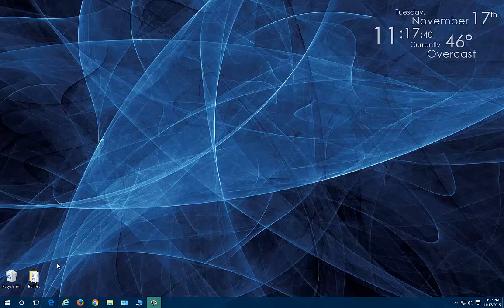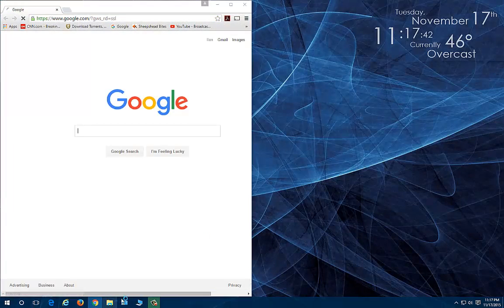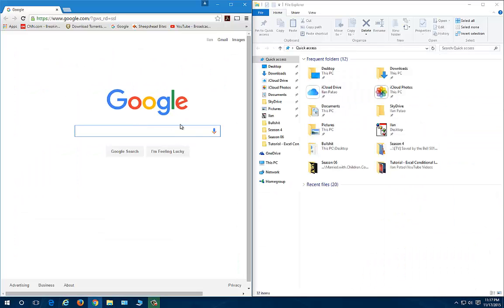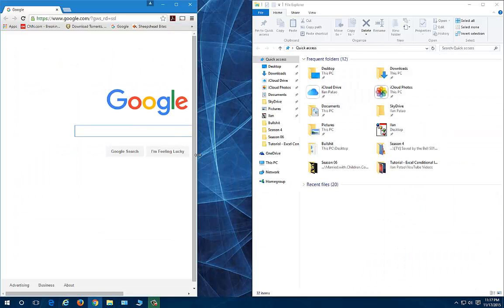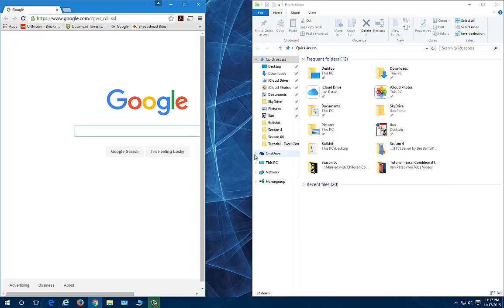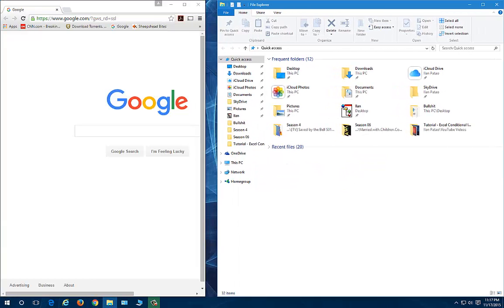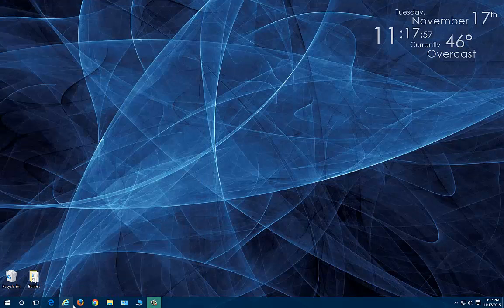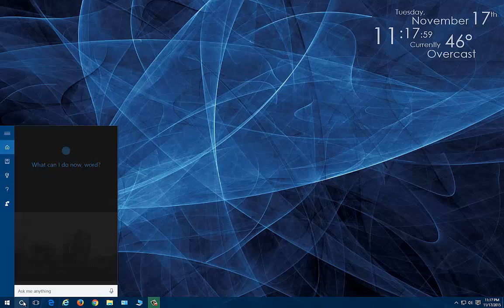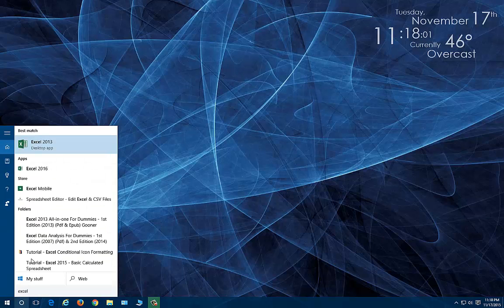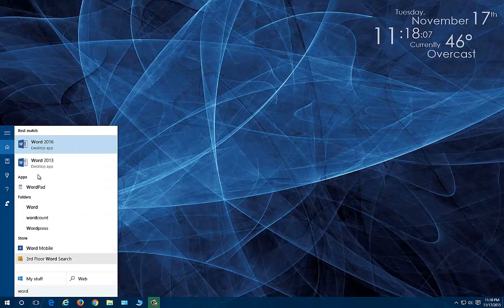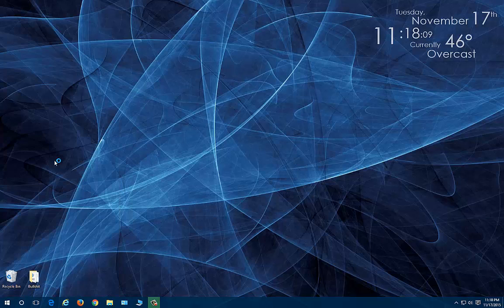So say I'm working in two applications. What I could do is I could drag one to the corner, pick the application which I want to snap, and I can drag in between. And what it should be doing, which is not doing it on my machine for whatever reason, is sizing appropriately according to moving my windows, right? So if I have two windows open, I wonder if this will work with Word and Excel. Let me pop open Excel. And also let me pop open Word. And we're going to give a shot to that. We're going to try that out real quick.